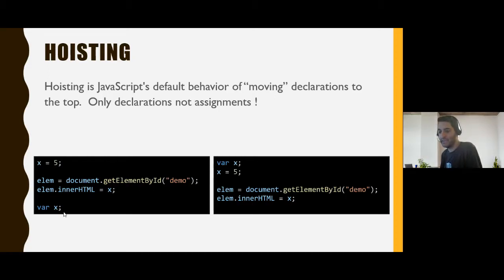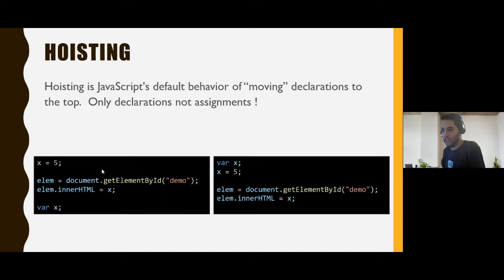It doesn't really move it in the code, but you can imagine that it does. If you see the right side and the left side, JavaScript is going to read them the same, and they are going to behave the same. Even when I have the var x at the top, and even when I have var x at the bottom, it's going to be the same. This is hoisting.